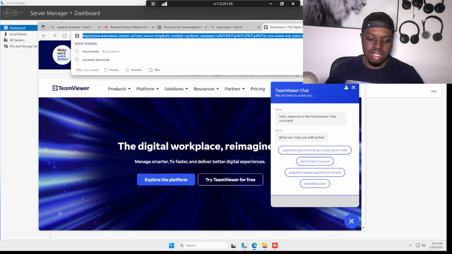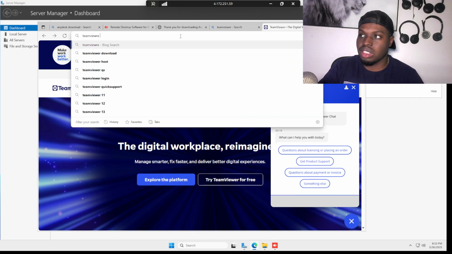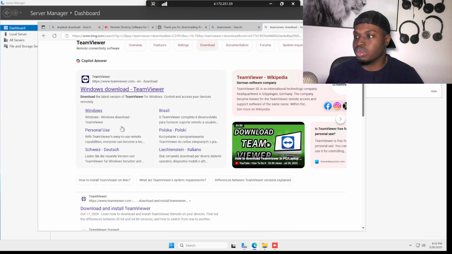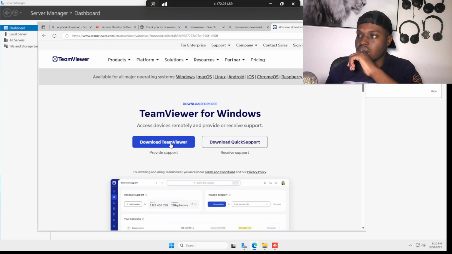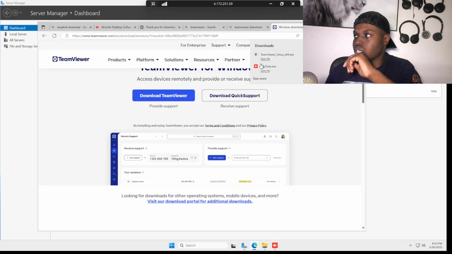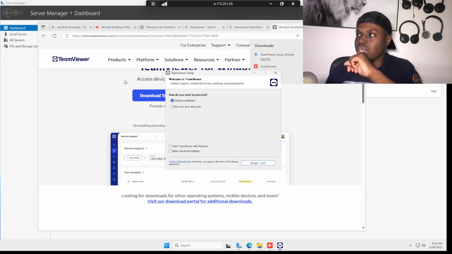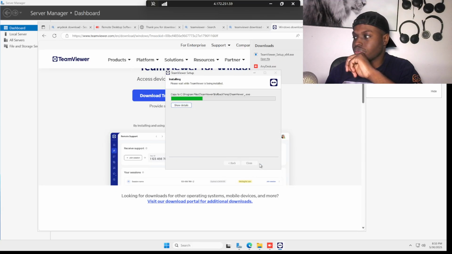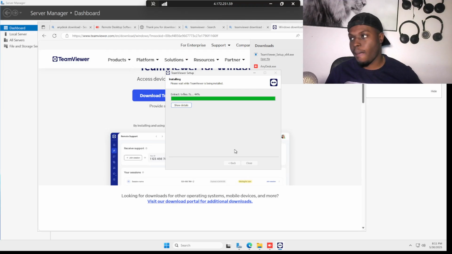So if I were to download TeamViewer, I just want to show you guys how it looks. So I download it, boom, go into here, Windows, download TeamViewer. This is how the new TeamViewer looks. Okay, I'm just gonna show you what it used to look like. Okay, so let's just download TeamViewer real quick.